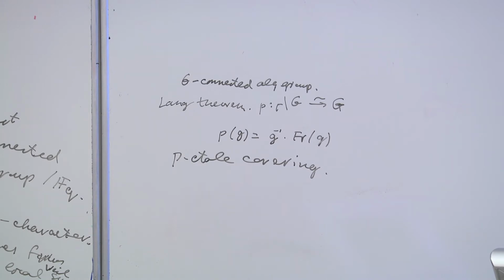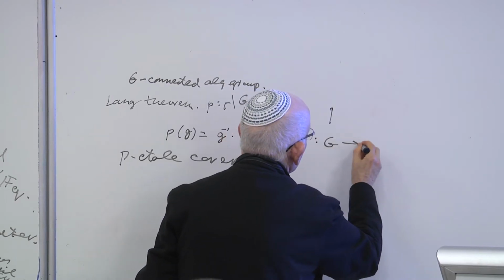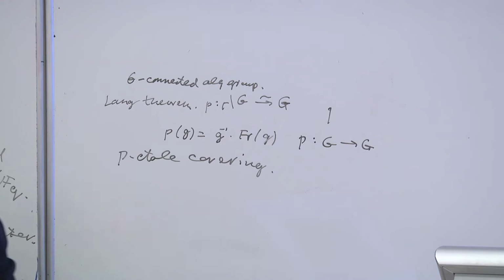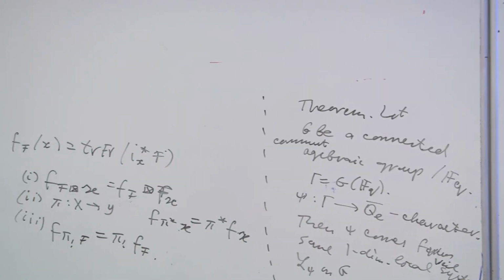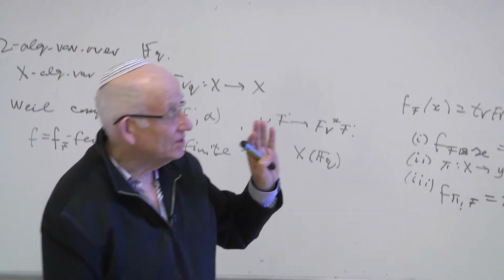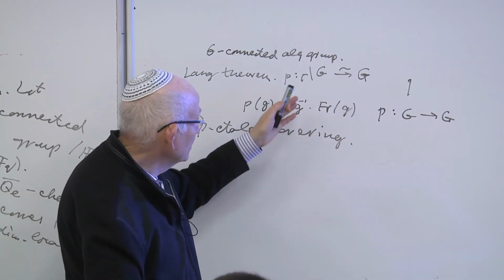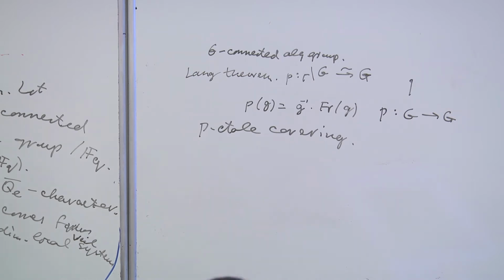Yes. When you say étale covering, it means the map from G to G, right? Because the map P is defined on G, not on G mod gamma. Okay, so I have a morphism. You are right. This morphism is G to G, but it's clear that if you multiply on G on the left by gamma, then it doesn't change. So as a result, it gives a morphism of G mod gamma into G. And the claim is that the important thing is that it is a submersion. It's an isomorphism on tangent spaces. And here we use the fact that Frobenius is identically 0 on the tangent space. And the only non-trivial thing is to show that it's an epimorphism, that it's in fact a covering and so on, but it's not difficult.